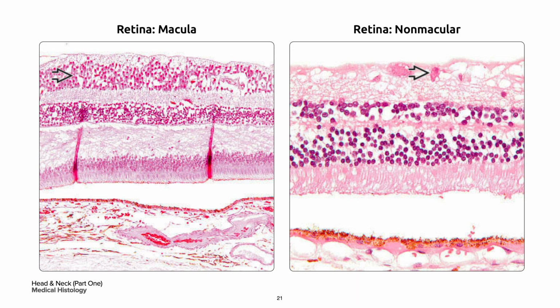On your left, grossly the macula lutea appears as a yellow spot within the retina. The macula is a region of the retina that can be identified histologically, and this is the ganglion cell layer, which is greater than 1 cell thick, as seen here in bold black arrow. On your right, away from the macula, the ganglion cell layer thins. This image of the peripheral retina shows only rare ganglion cells in bold black arrow.